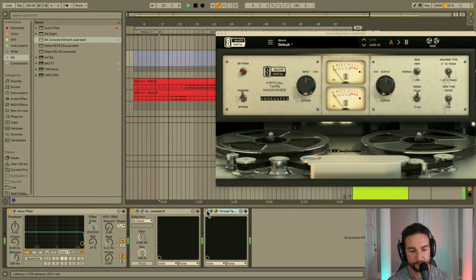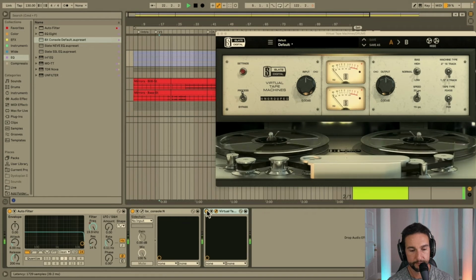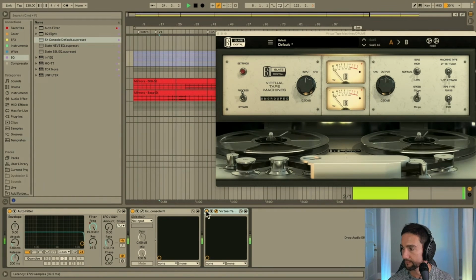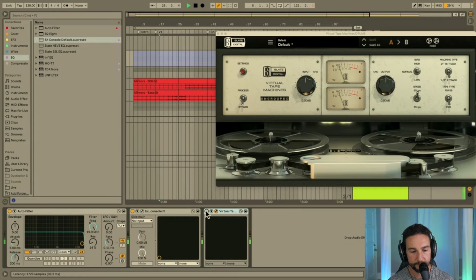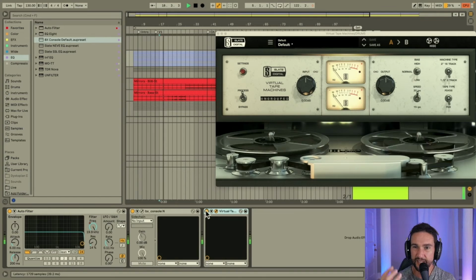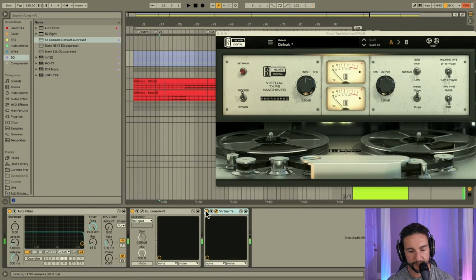Here's with it. Without it. So it gets a little thinner, a little more kind of sterile. Together it just kind of brings it all together with that on there.